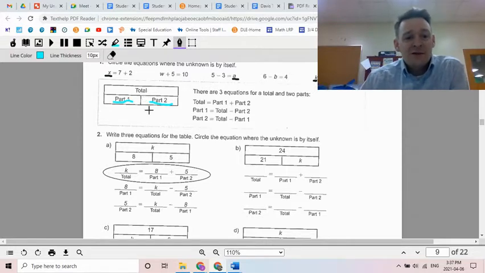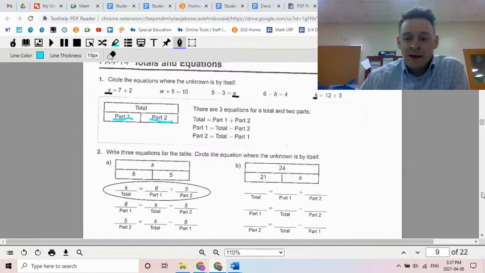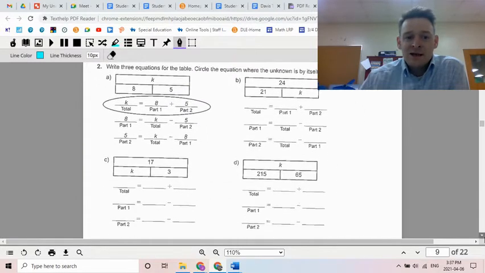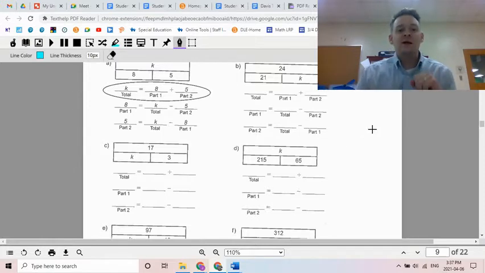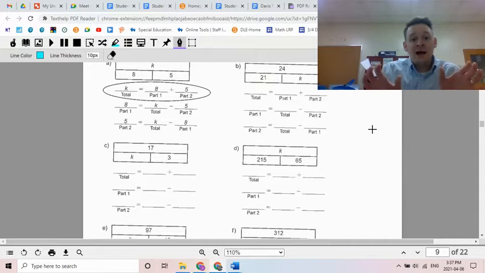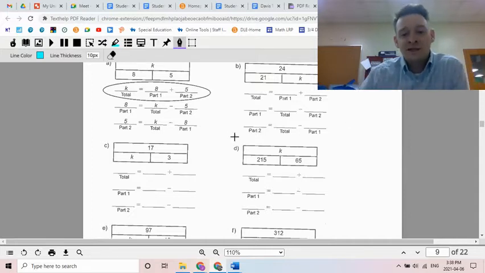But if you have any two of those parts, you can figure out what the missing part is. If you have part one and part two, you could add them together to get the total. If you have the total, you can subtract the other part that you have to figure out your missing part. So these models below will help us understand how these equations can be moved around a little bit so that they're still in balance. They still balance, but they could help us solve for the missing part.